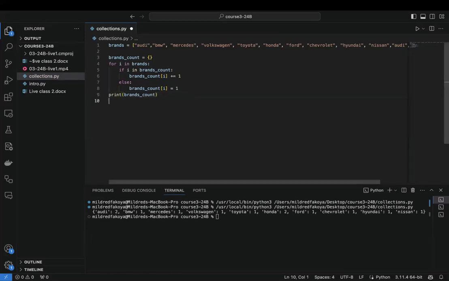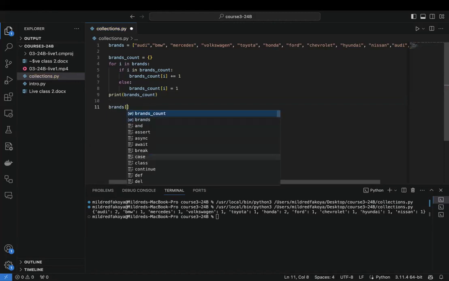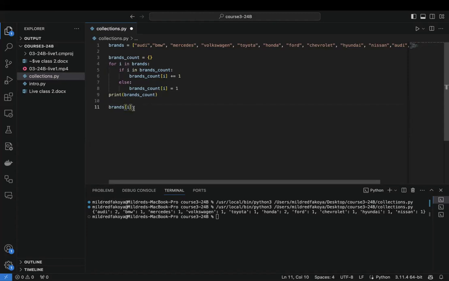Recall when we looked at the dictionary that we get the key by saying, let's say brands i, where i is the key, and when we use brands i, it becomes the value. So i becomes the key, right? And then this becomes the value. So now we are saying the iterator i in brands.